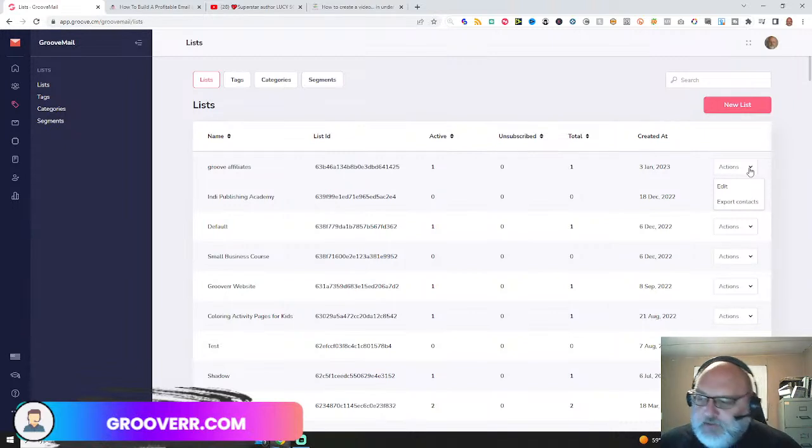So another good thing is if you want to, you can export the contacts to your own list on your computer. Compare them to others, compared to people that unsubscribe or resubscribe, things like that. Or if you have another program that you want to use to actually send your mail, you can do that. You just collect them on a list here and then import them into another program if you want.